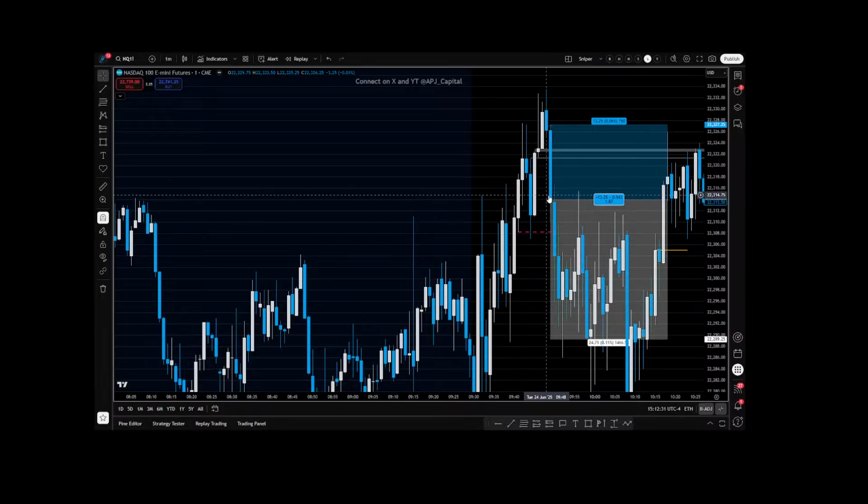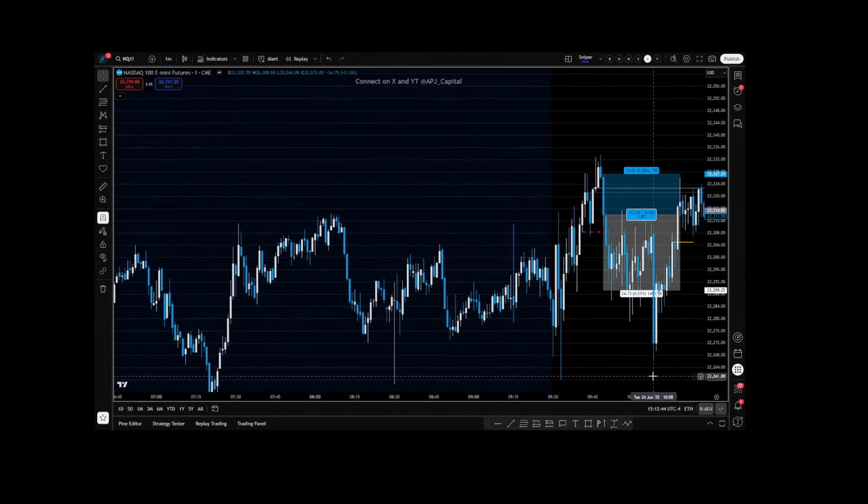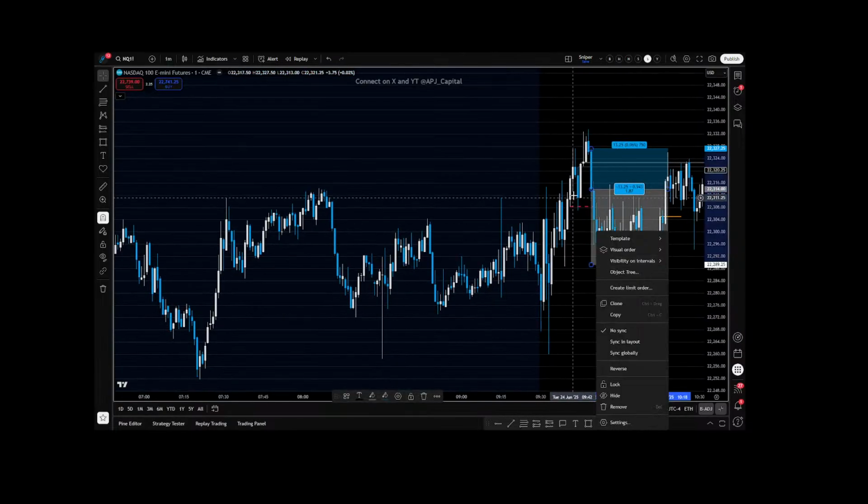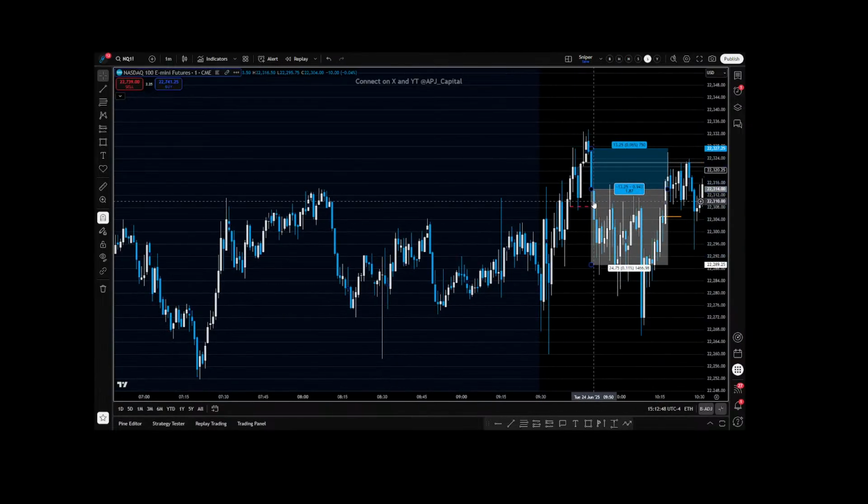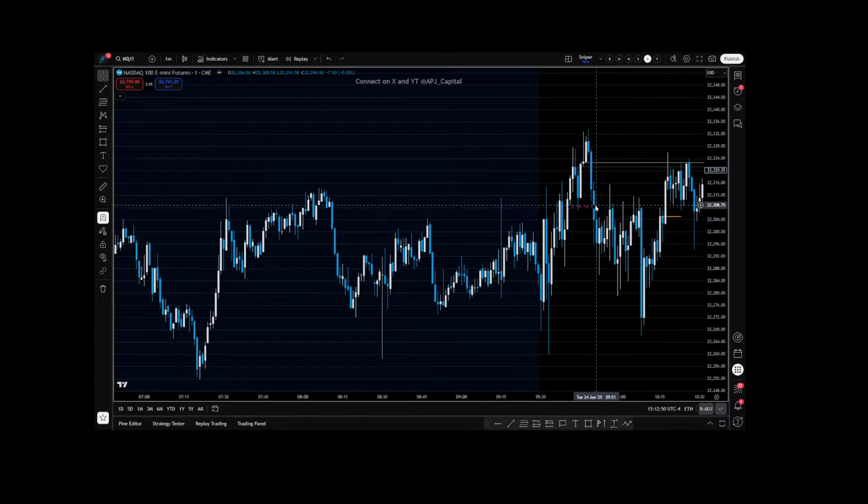So selling short here, break even at this 1 minute fair value gap because we have reacted bullish to it before, and then holding, and you see you get this delivery all the way to the swing low. So great short, right after the open, about 20 minutes after. So that's trade one on Tuesday.